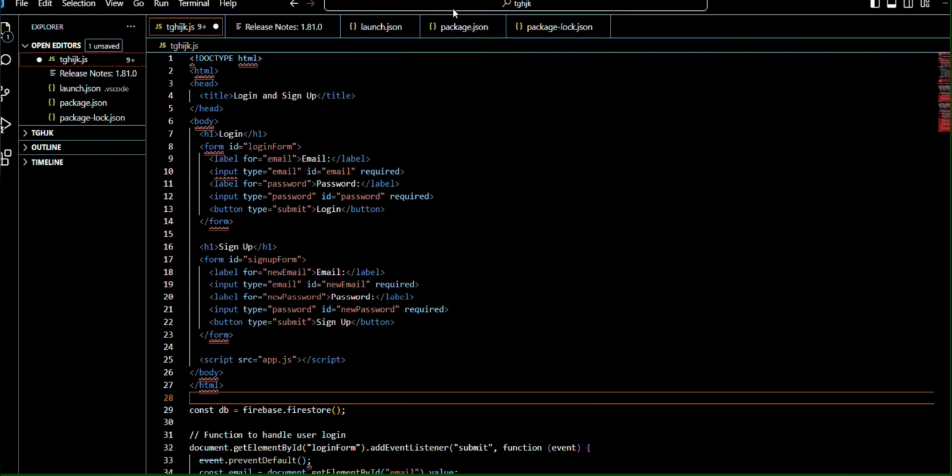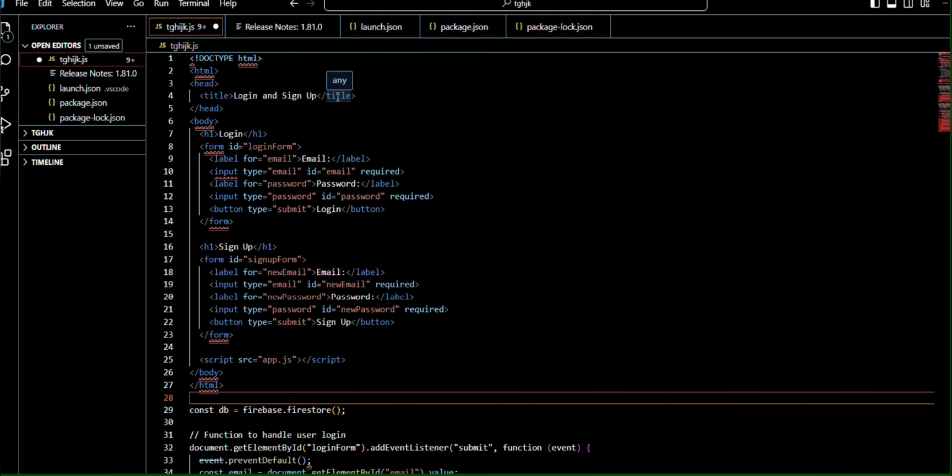For that, we have to install all the required packages which we need for our code, right? For suppose, we have to install express.js for our code, and package.json or all the required packages which we need for our code, right? For building the login and sign up page, we have to follow some steps.